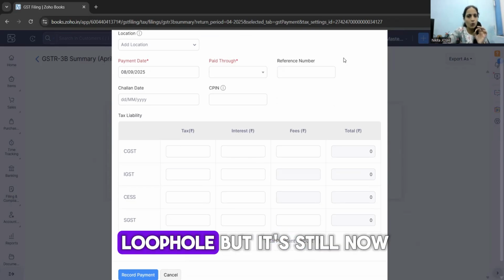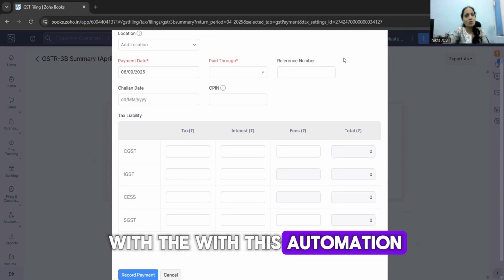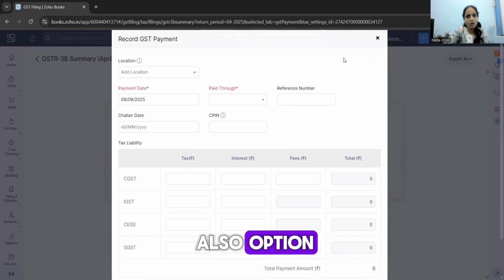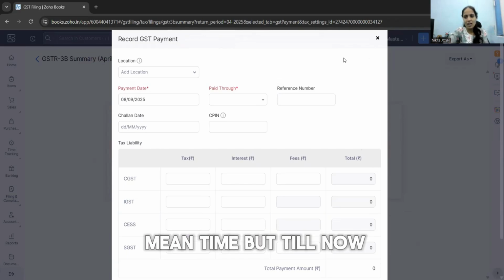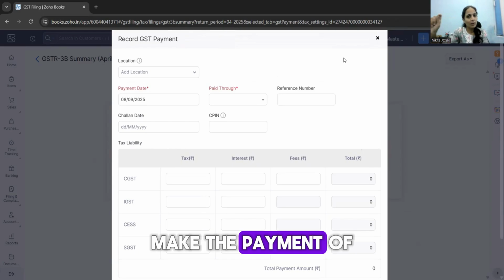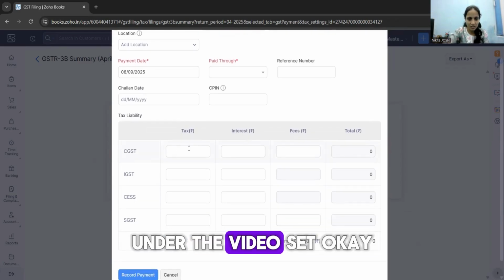So that is the loophole, but it's still so for now. But I hope that with this automation, Zoho will come up with a chalan payment option also in a very short time. But till now, we have to do this only: if you have to file the GST return, firstly you have to go to the GST portal, make the payment of GST there, and then record the chalan here properly under the various heads.